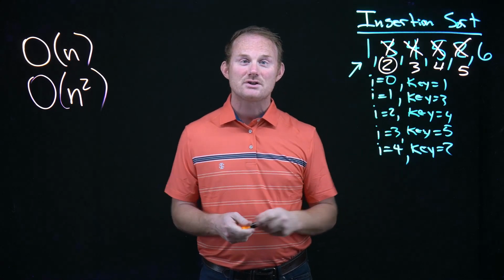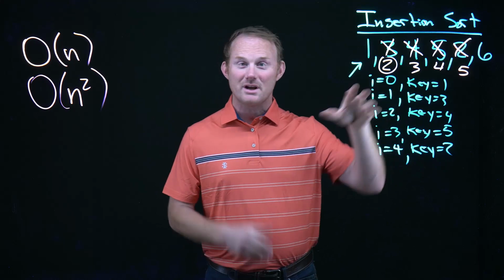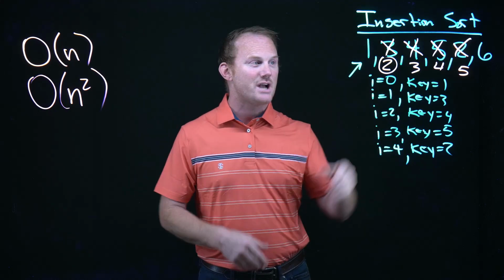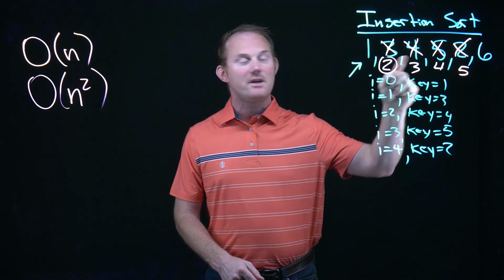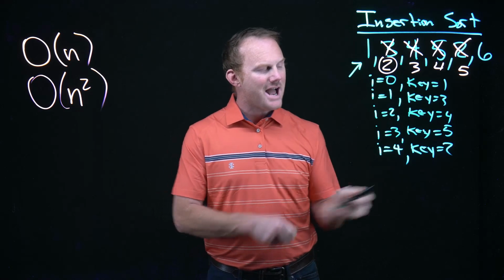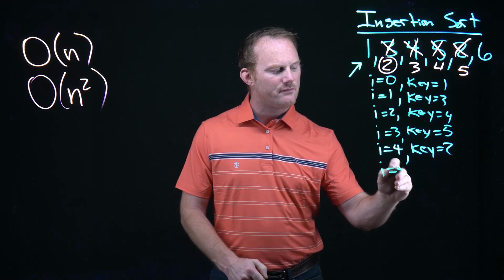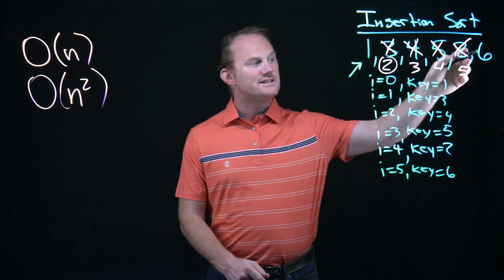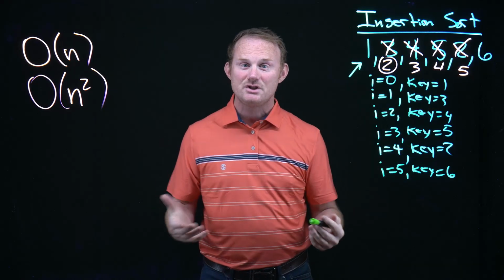That's why it is called insertion sort, because we're looking to insert it in the correct spot, again, relative to all of the places that we have checked. So we now are at 1, 2, 3, 4, and 5. Those are all in the right position. For the last one here, we will do I equals 5. That gives us a key of 6. Is 6 bigger than 5? It is, so we don't need to do anything.